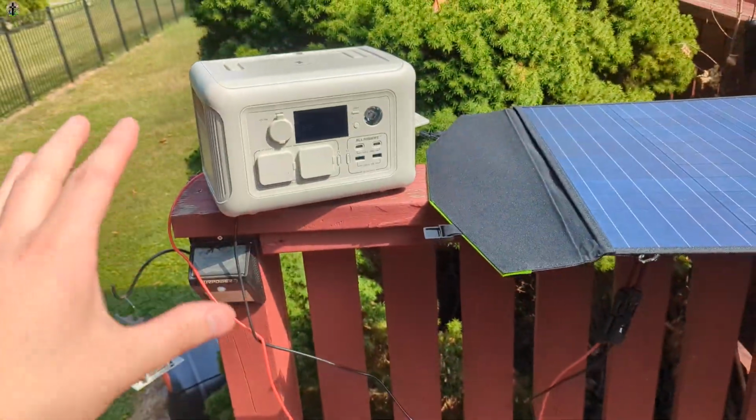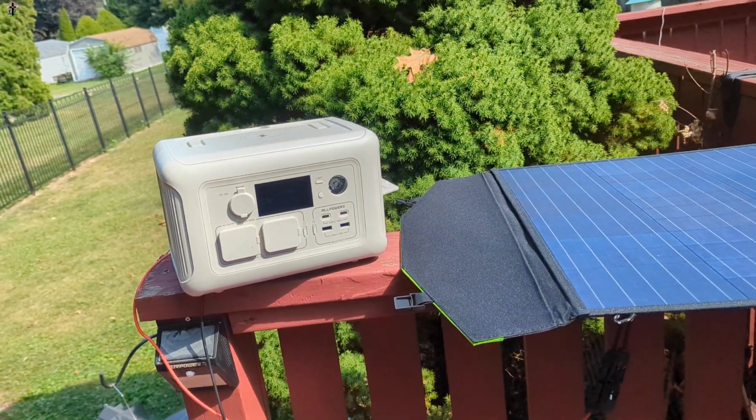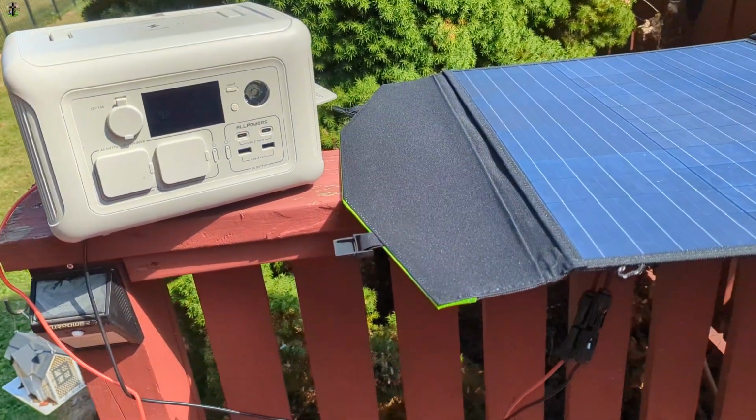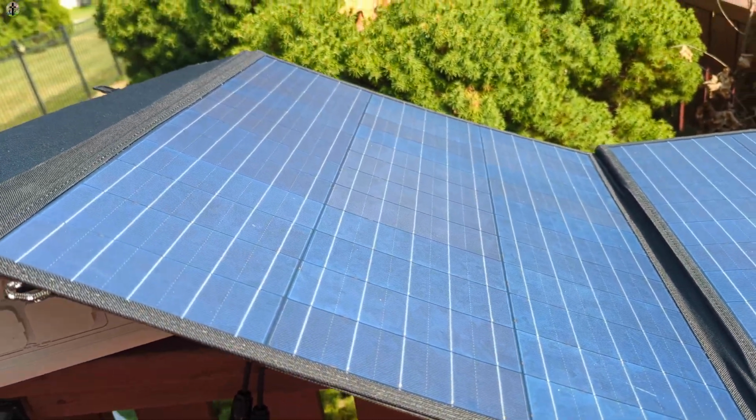Together, this makes an amazing off-grid setup. If you're going camping, if you're off-grid, if you need a bug-out system, this is definitely something you're going to want to look into. Let's see if we can get more power here.